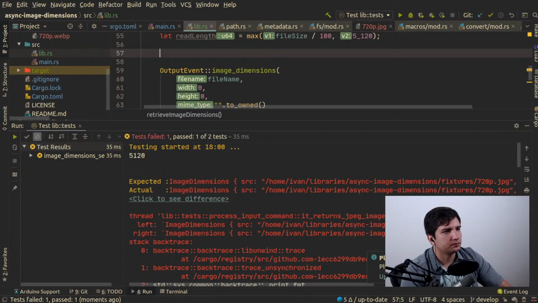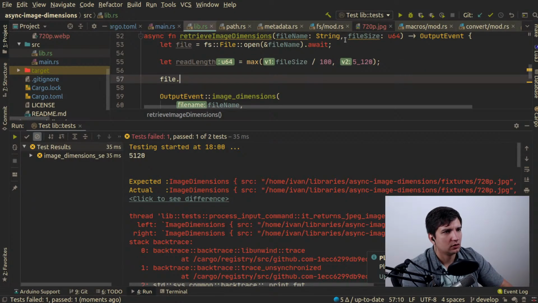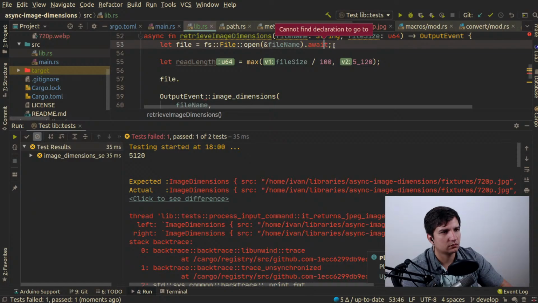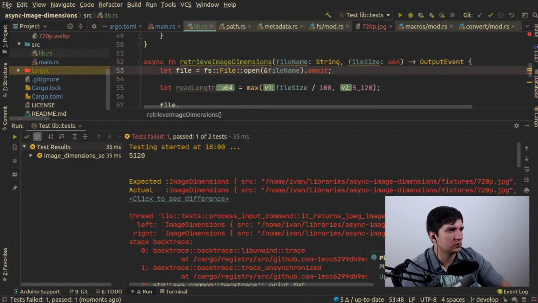And now from the file we're just gonna execute file. Why doesn't it suggest this await function? Maybe I need to change something in Rust settings in my plugins. Let's see, Rust.